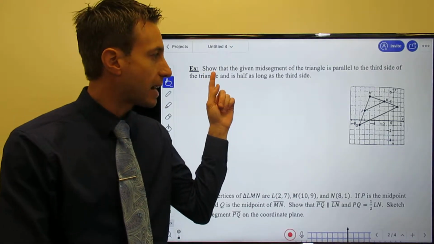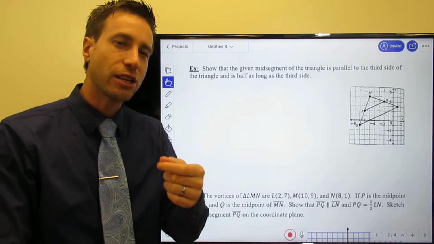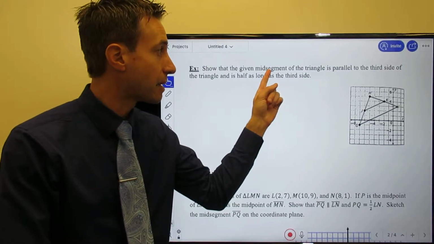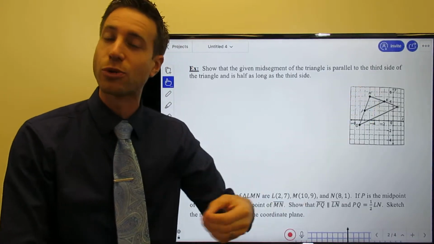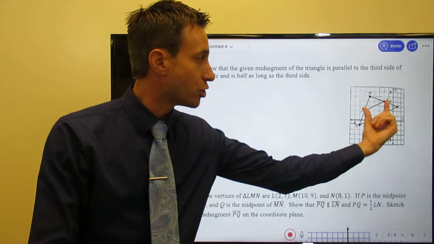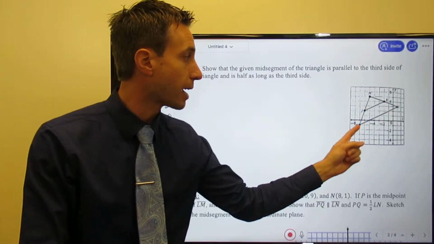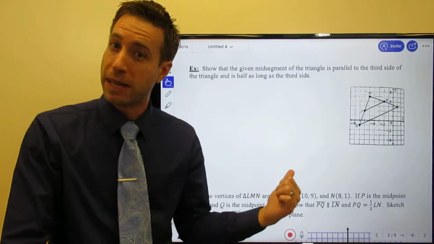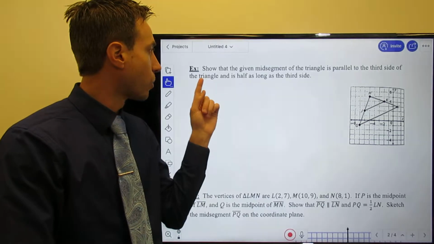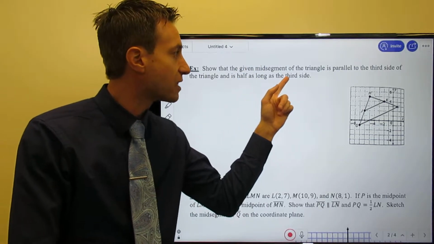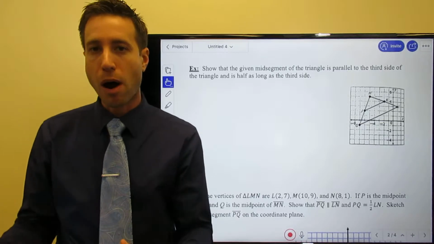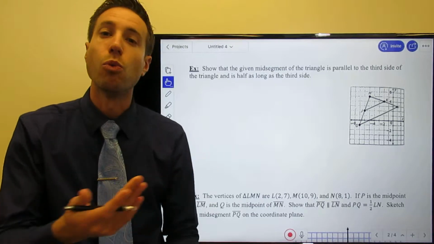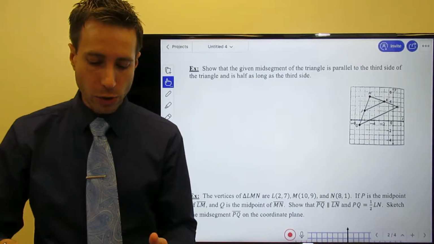What I've done is I've given you a diagram right here, and what I'd like you to do for me is determine that the mid-segment is parallel to the third side. So I want you to show that this mid-segment, JK, is parallel to the side GI. Are they actually parallel? Our property of mid-segments says that they should be. Let's find out if they are. And then also I want you to figure out if that mid-segment is half as long as the third side. Again, the property of mid-segments says the mid-segment should be half as long as the third side. We'll find out if that's true or not. So here we go. Let's jump right into this.